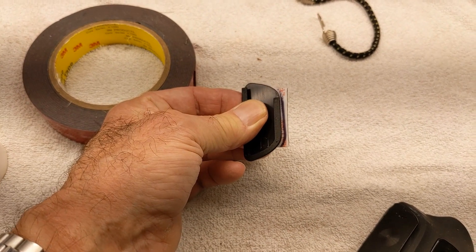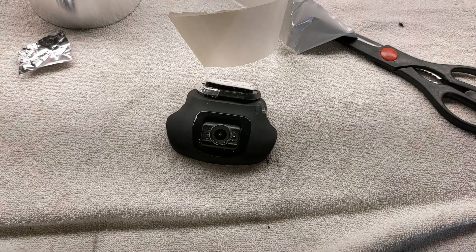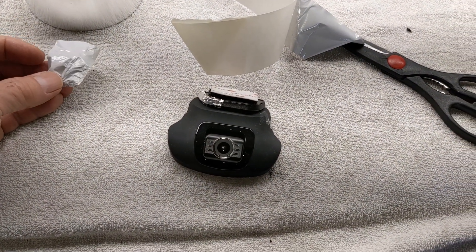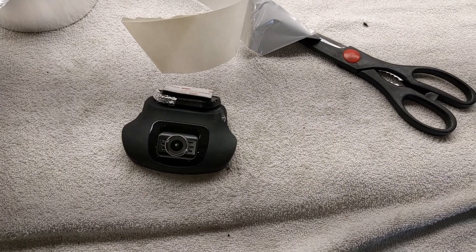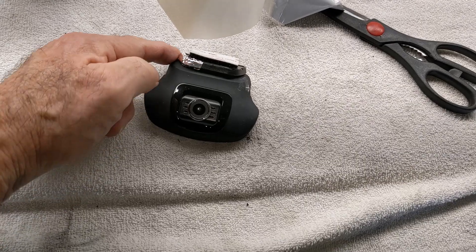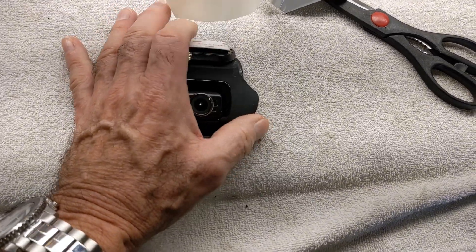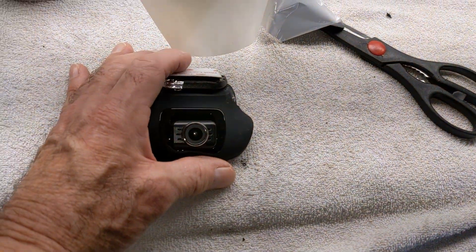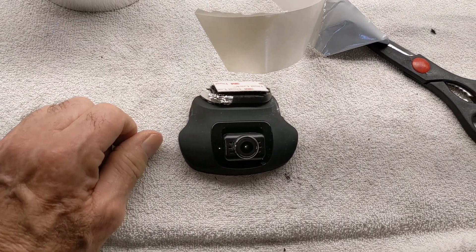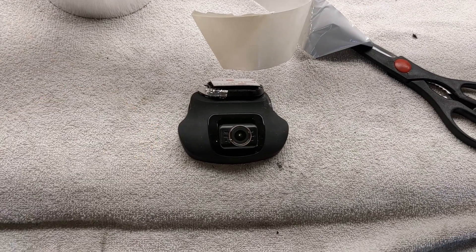I took a felt-tip pen and marked it so I can cut it to shape. This is aluminum tape — very sticky, very strong. I've used this for various applications; you can look at some of my other videos. I took a small strip and wrapped it from here around to here, so this will no longer slide and detach itself — so I don't need the bungee anymore. I put the other piece on there, and now I just have to pull this strip off, stick it up where I want it on the glass, and cross my fingers. I'm going to wipe the glass with alcohol and then we'll give it a go.